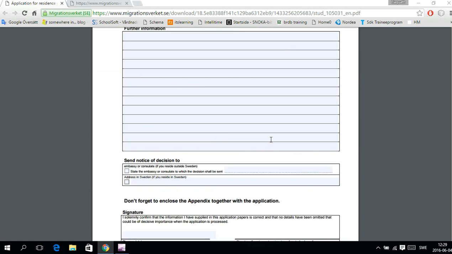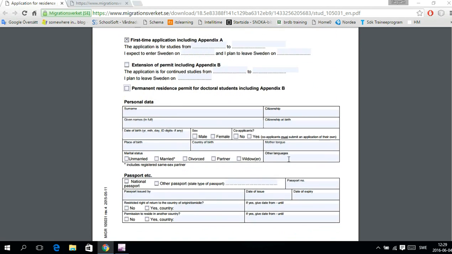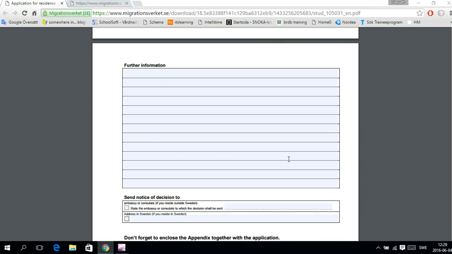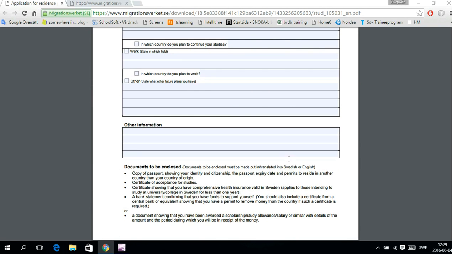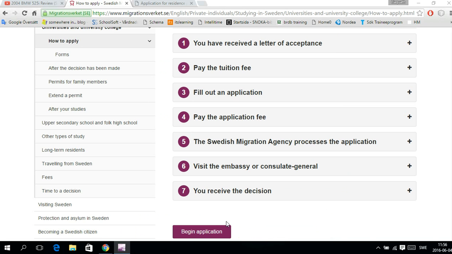So I will go through the process of how you can register yourself to apply online and how you can start the application. You just need to fill in the information by yourself, that's all. But we are going to discuss more about those things so that we don't have any confusion about how to fill up these things and how to enclose documents and all that stuff. So no worries. Begin application.